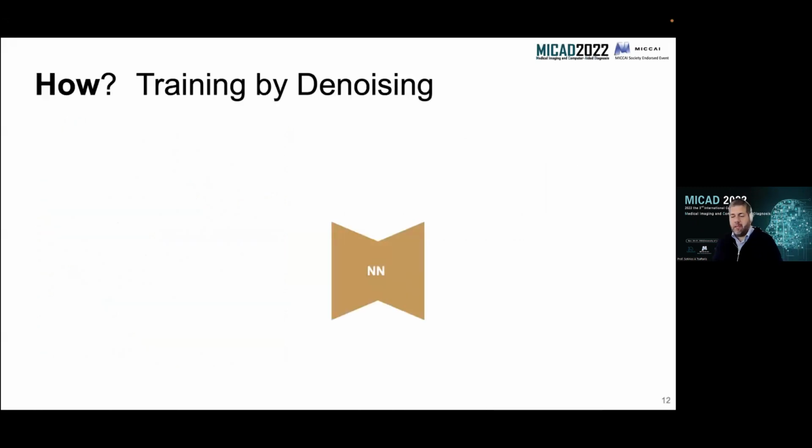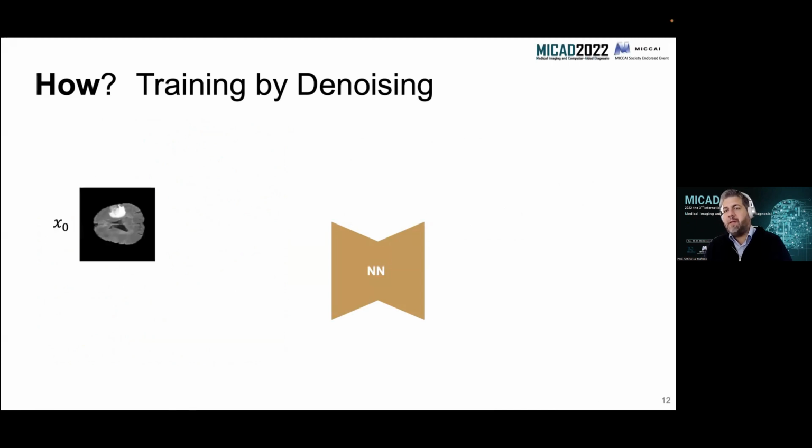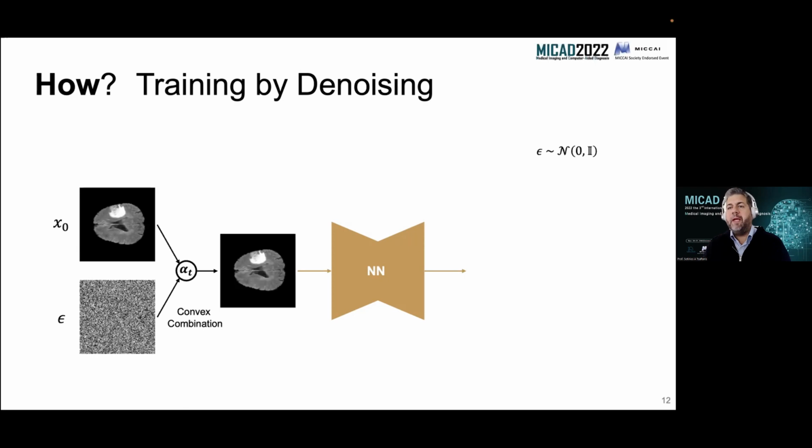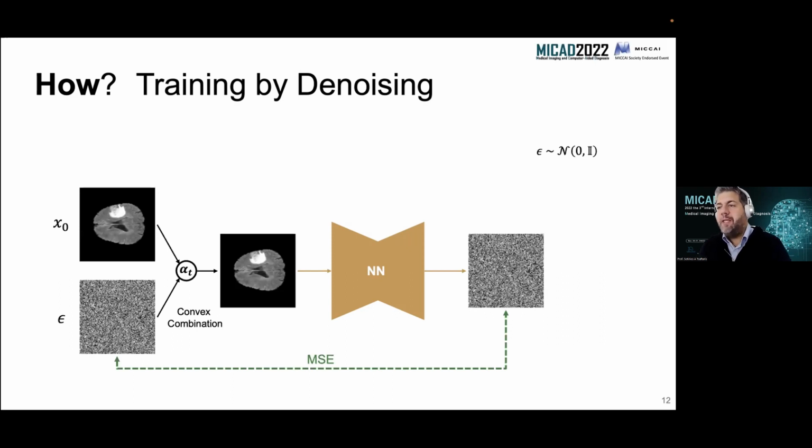This is another of the neat tricks. They approximate the score by doing a denoising step. I'll take a few moments here to explain this a little bit better. Let's say we have some input data, we draw some random noise, and then we add this random noise together in a convex combination. So we just add the scalar factor there, and we create a new input. Then we give this to a neural network, and we ask the neural network to predict the noise. Then we use a mean squared error as a way to estimate how well we have predicted the noise, and use this mean squared error as a way to update the parameters of the neural network.